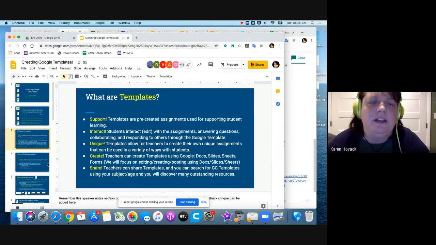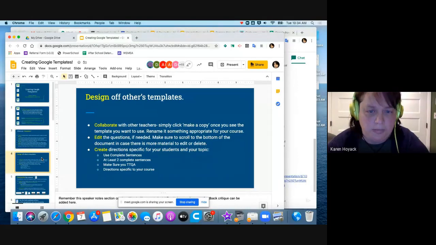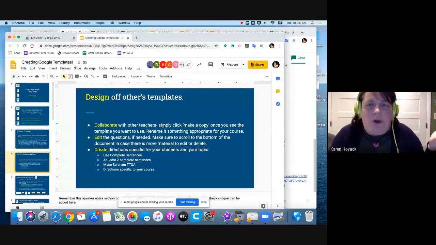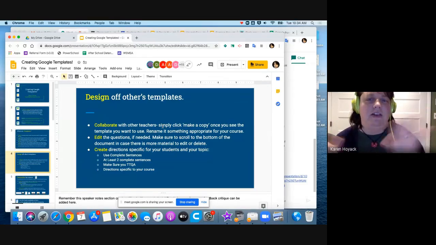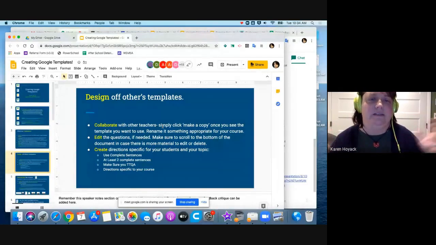And you should definitely find other people to share templates with, because you can always customize them depending on what your assignment is. So then the next slide is talking about collaborating with other teachers, finding teachers, and stealing their work. I mean, it's the best. You hit make a copy, and then you change it so that it's your own, and then you edit the content to fit your topic.